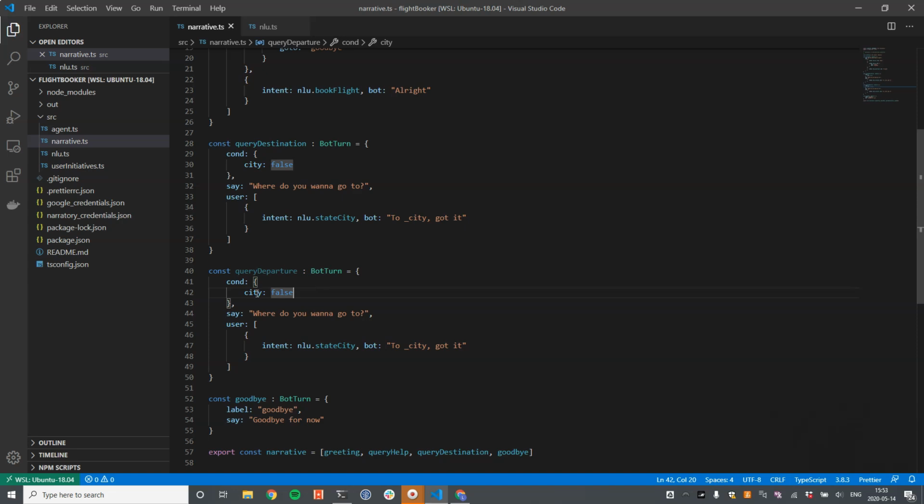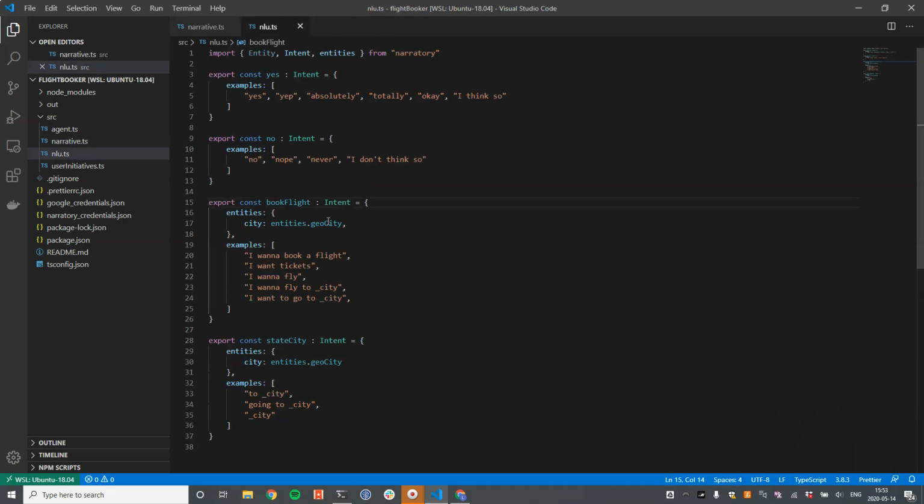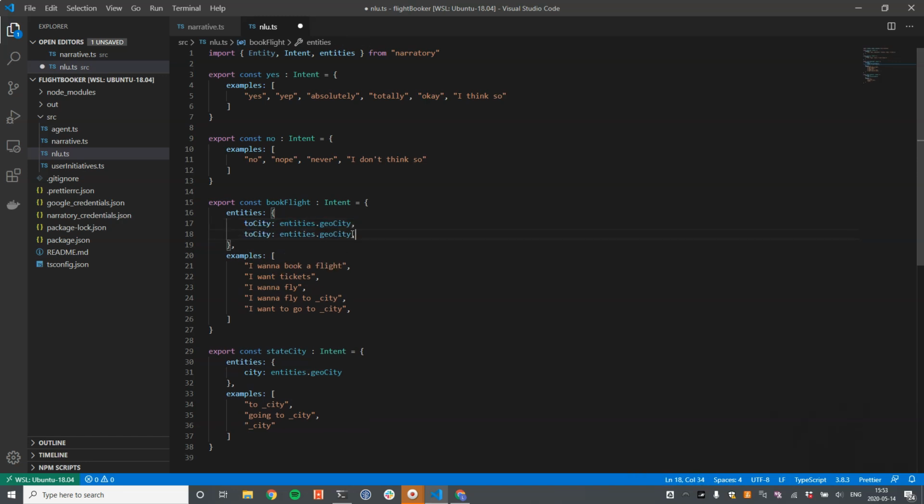And now you might see that we're going to have a little bit of a conflict here, since we can't really have the same city entity twice. So we actually have to use this city entity twice. And how are we doing that? Well, instead of calling our entity city, we can rename it to toCity, which then allows us to also have a fromCity.